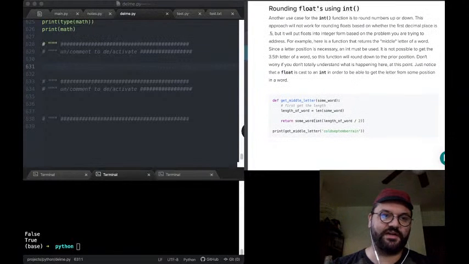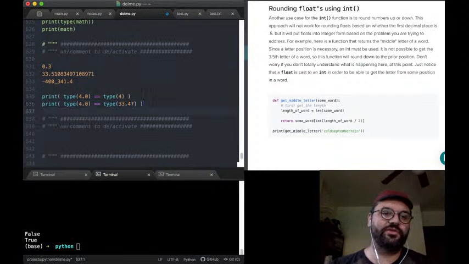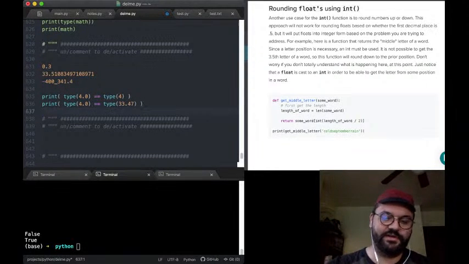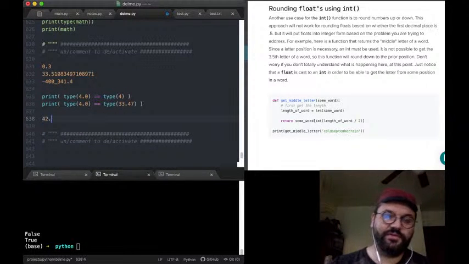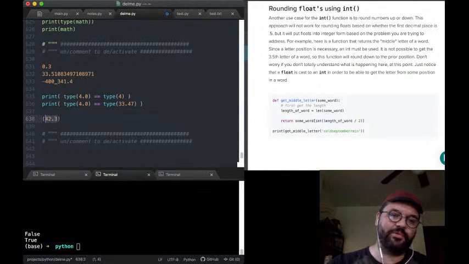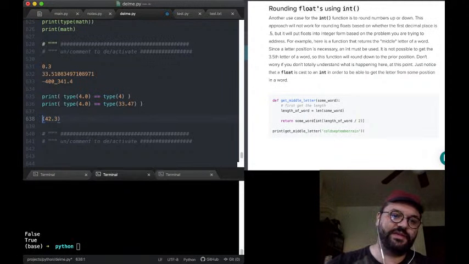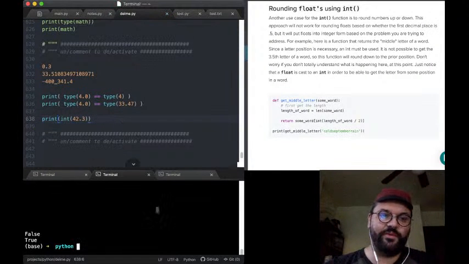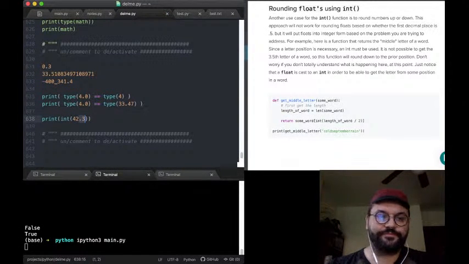That's why I started talking about this, rounding floats. At some point you're going to have a float value like 42.3, and you don't really care about the 0.3 or the decimal. You just want to truncate it and convert it to an int and go about your merry way. This is always just going to round down everything after the decimal point. There isn't any other magic going on there.